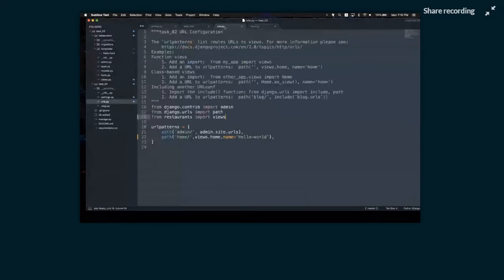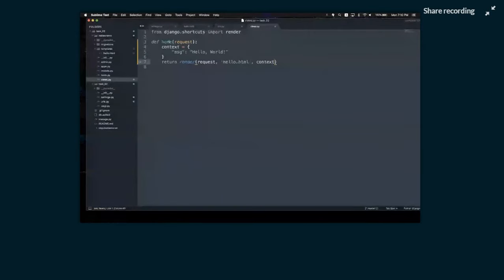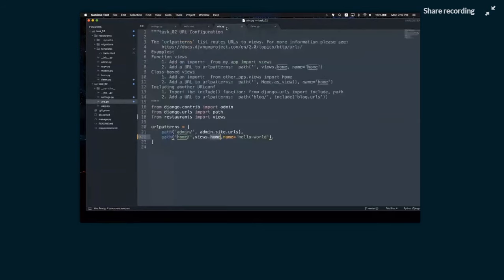The URL? Sure. So yeah, I need to import my views file, okay? And the way that I import it is from whatever the app name is, import views. The path, I give it a pattern, whatever pattern I want. This part here, views dot, whatever the name of the function is. So I called it home, okay?